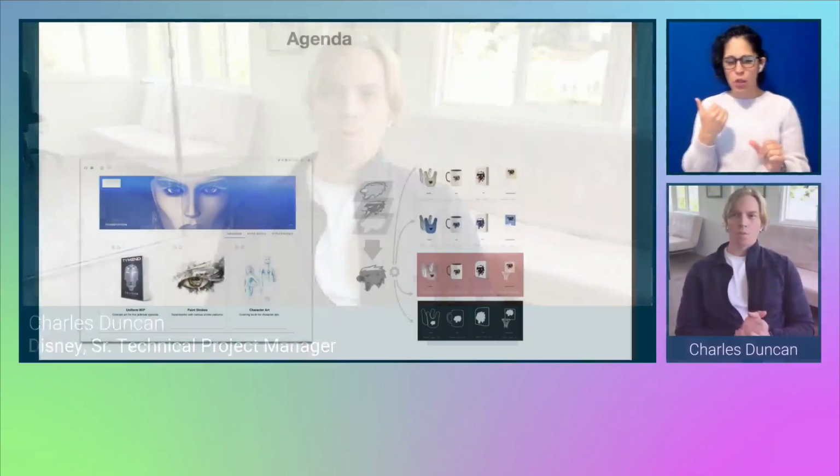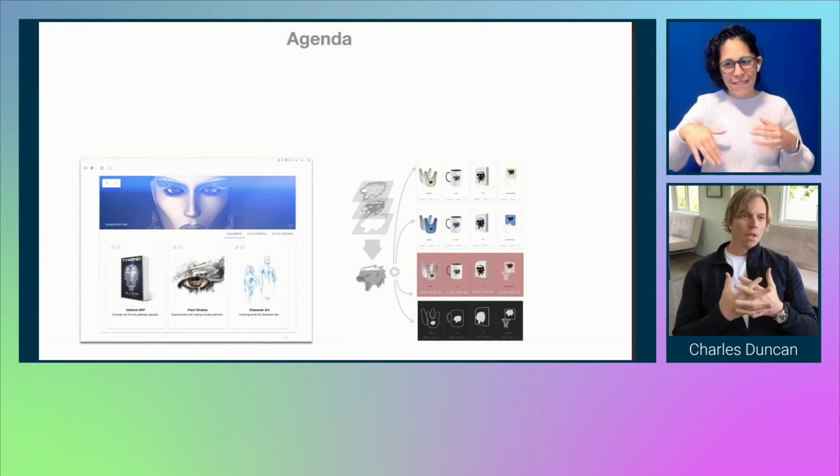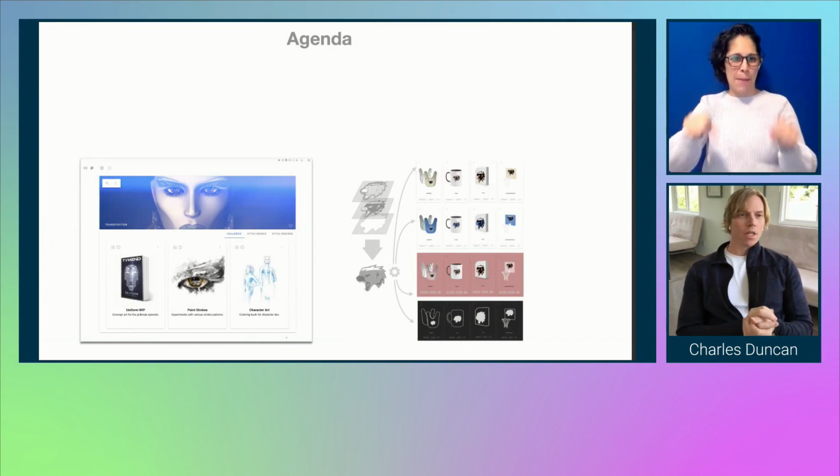I'm going to dive into my introduction here in detail a little bit later, but I want to try to start with the agenda here real quick. And I'm going to do my best to talk through the slides. I haven't done one of these accessibility conferences, so this is the first one I've done.